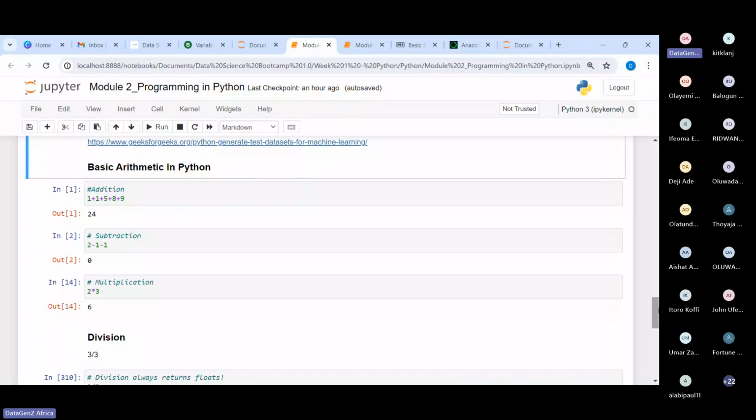So I'm going to be showing you some basic arithmetic operations. Like I said earlier on, think of programming like a set of commands that you give a system to perform. You know what exactly you want the system to do, and you're just giving it an instruction to do it.